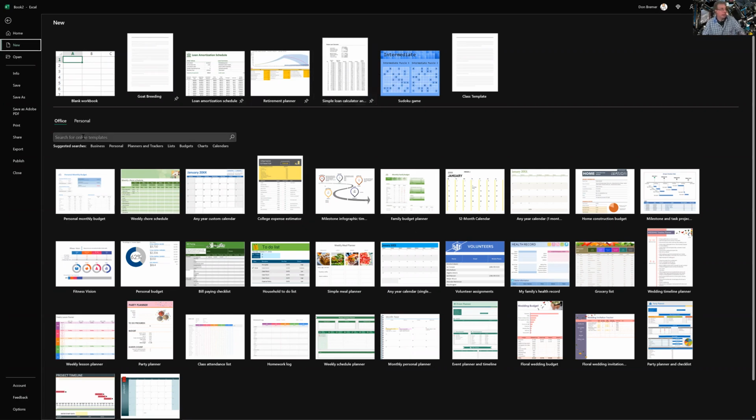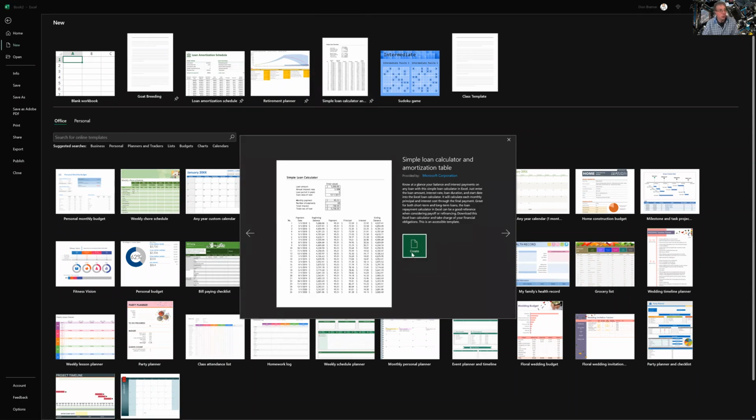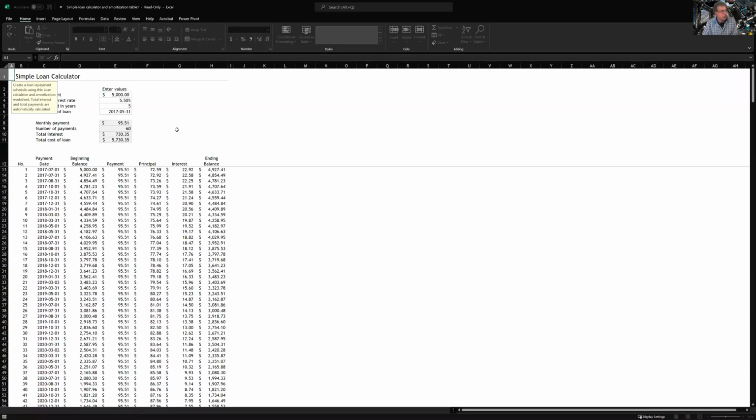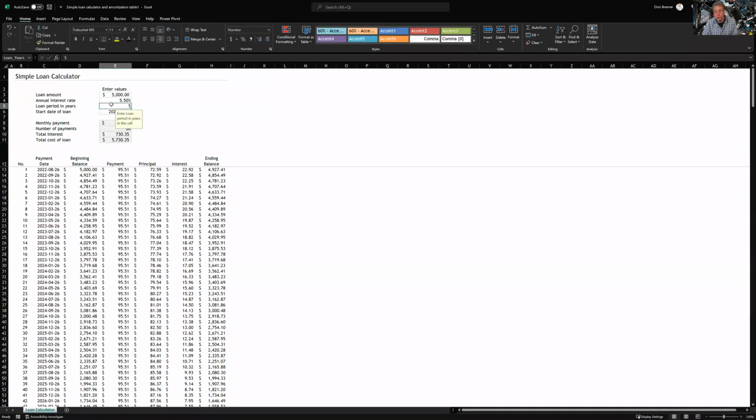So I could find a simple loan calculator. I could go ahead and say loan right here, but I've already selected it up here. So double click, it's going to then bring it down. And now it asks all the questions that are necessary for you to get a loan. So how much are you going to try to get?